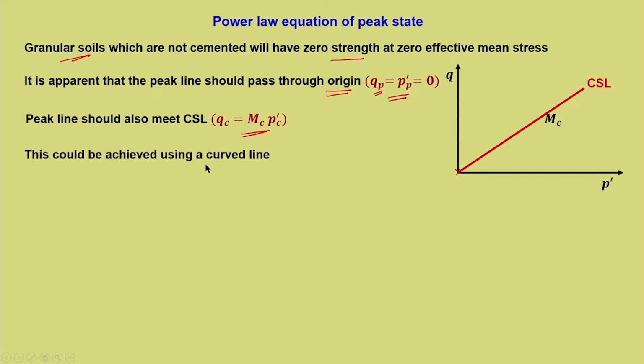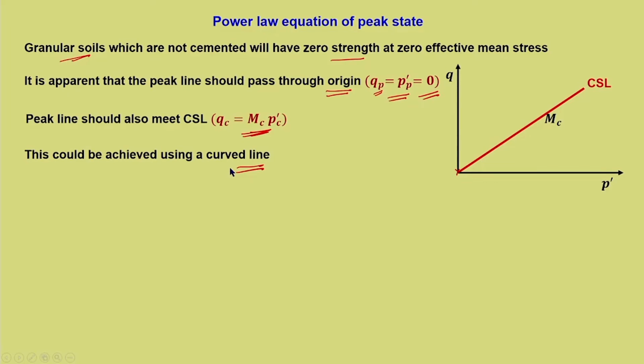Now, this could be achieved only using a curved line. If we want to meet this condition and this condition, it has to be a curved line. Now, please understand, we are slightly breaking certain rules which we felt were actually the case when we studied during our undergraduate. So, as we move forward, we have to add more and more details to what we have already learned, and in the process we may have to break certain rules with which we have understood the shear strength concept, and this is one.